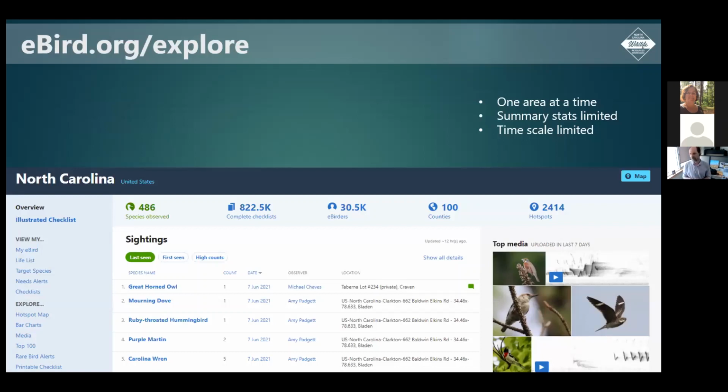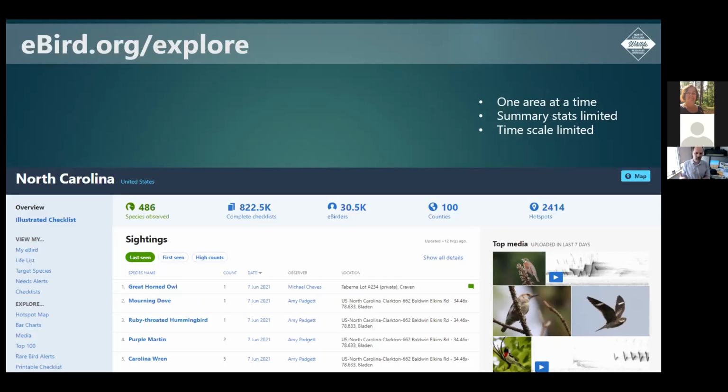And you can also, in a limited capacity, limit that to time periods of interest. Your only choices are, you can choose all years, so throughout history, all the eBird data for that location, the current year, the current month, or all of the dates of the big days. So you're kind of limited in how you can whittle that data down.